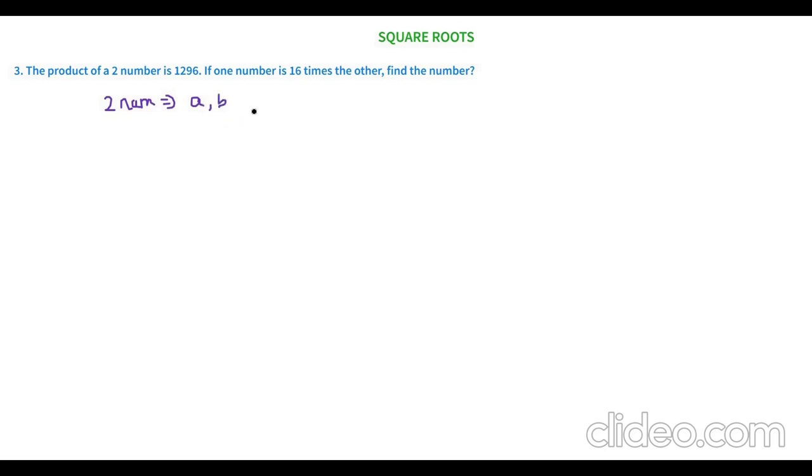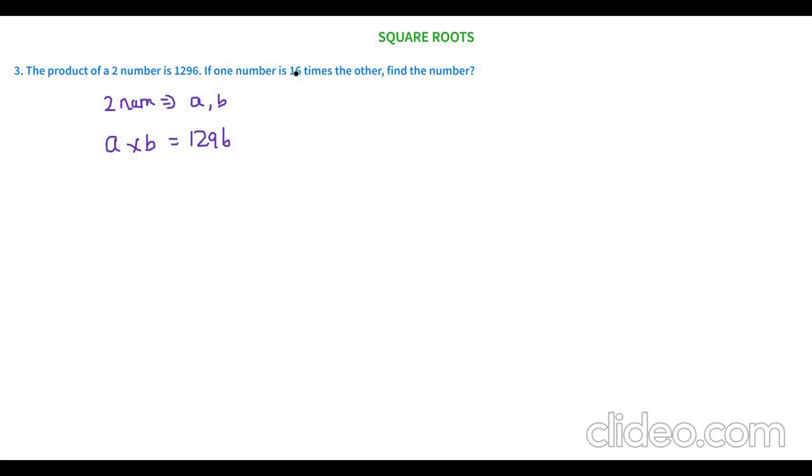So we have to find the product of two numbers. So what has been asked? A times B, which is equal to 1296. So this is what is given in our first point. So as I told you, always split the question, understand part by part, and then substitute it and then find the answer. So we have done the first part. The product of two numbers is 1296. So let the two numbers be A and B, and the product of them is A times B equals 1296. Clear? Now let's see the second part.